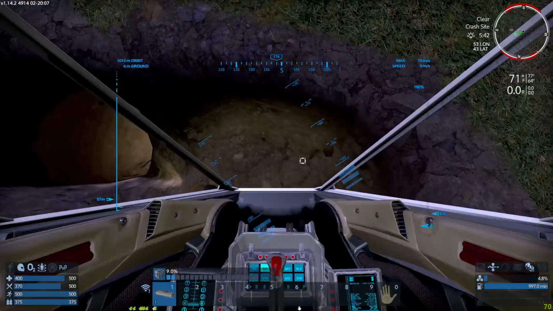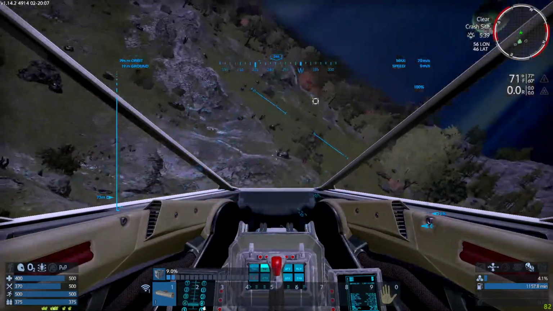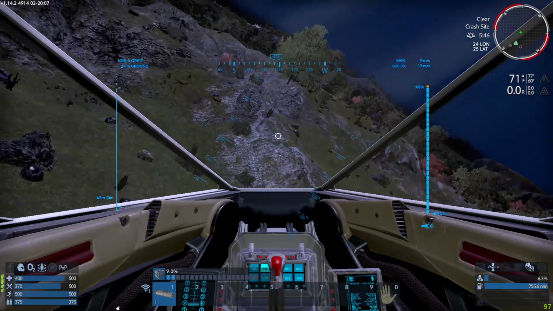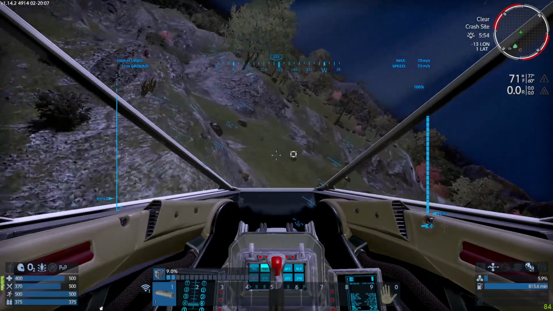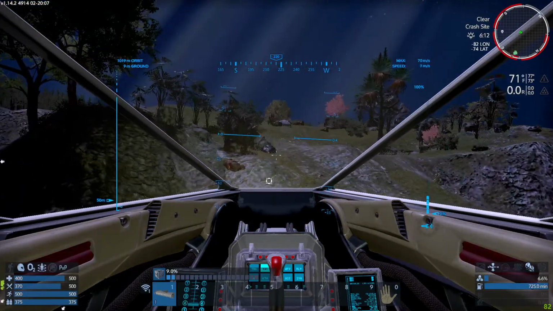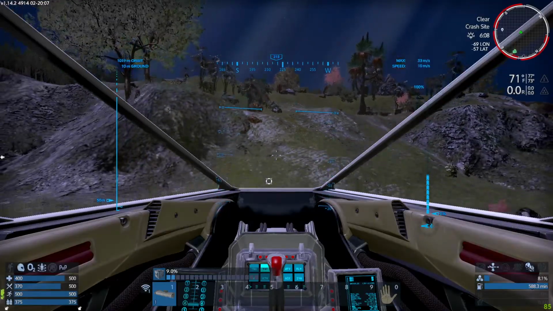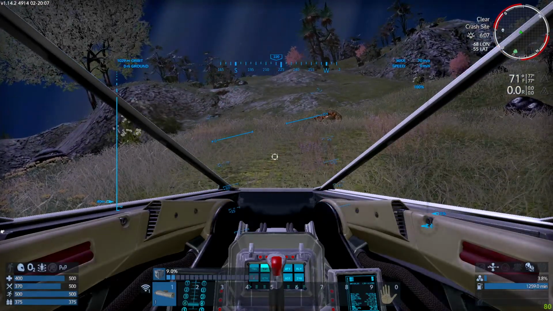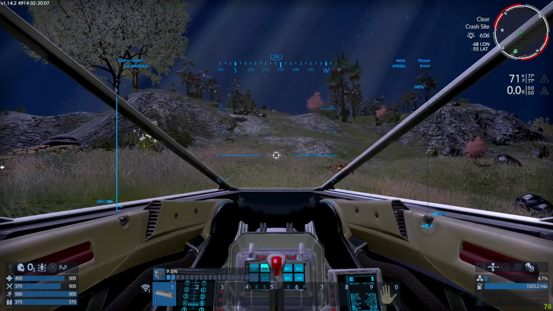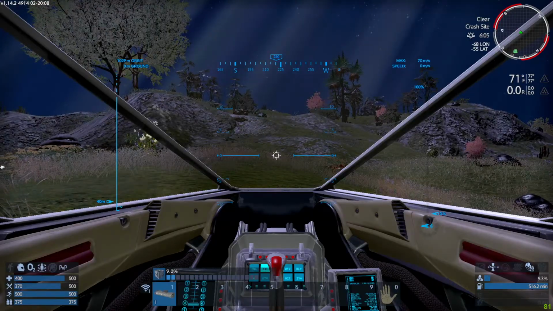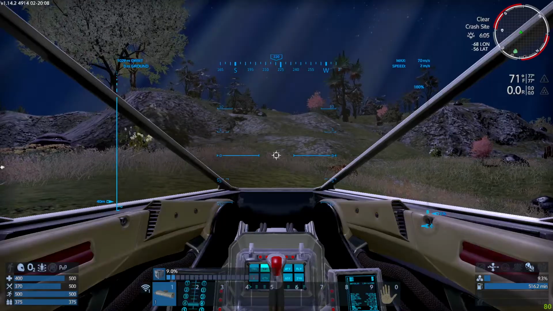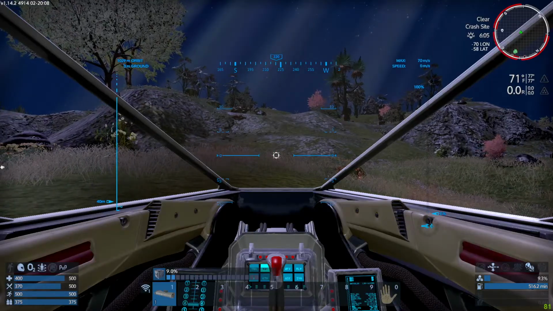Now, the beauty about this is you can fly over here and hit the O key. Whoa, back up, brakes. All right, hold your O key and it will keep your vehicle level to the plane.